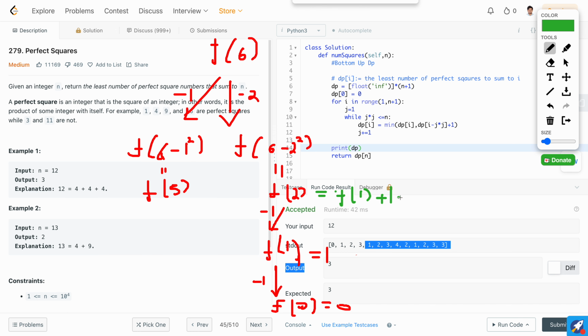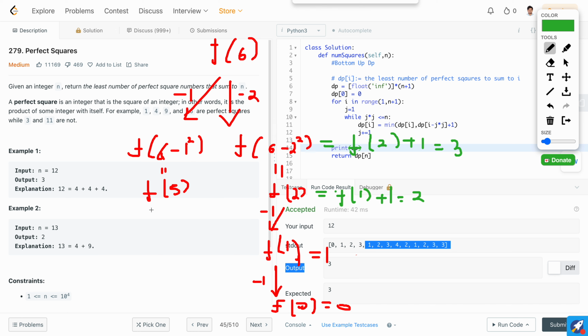So the number of ways from here comes out to be 2, and from here when we go above, this is f of 2 plus 1, and f of 2 is 2, so the number of ways from here comes out to be 3.